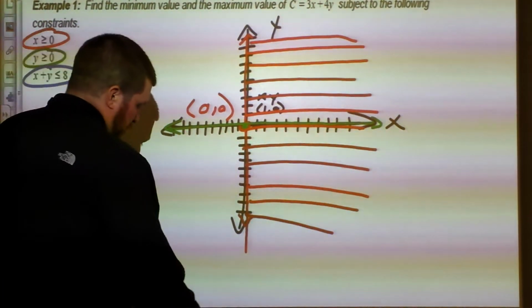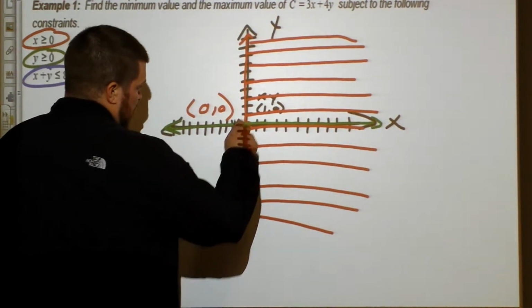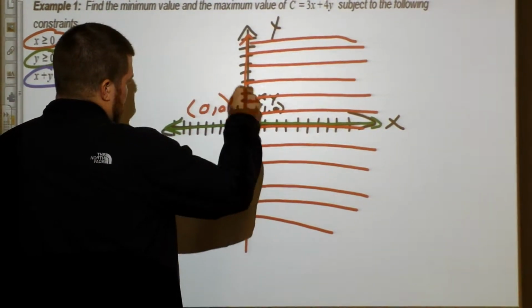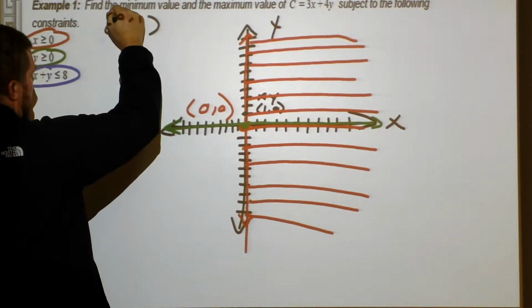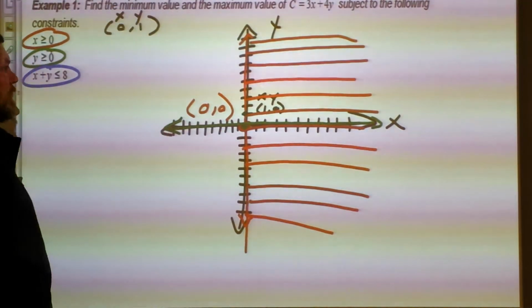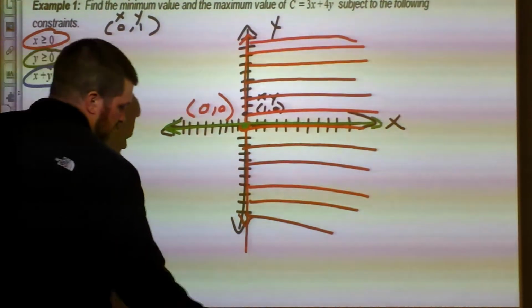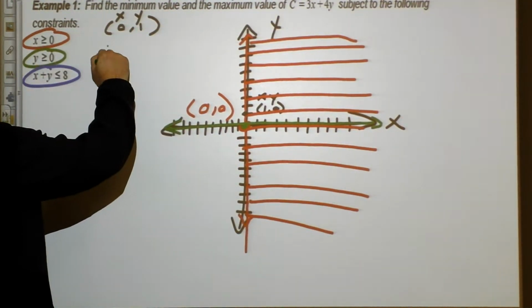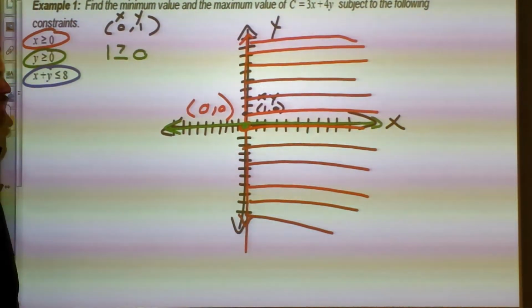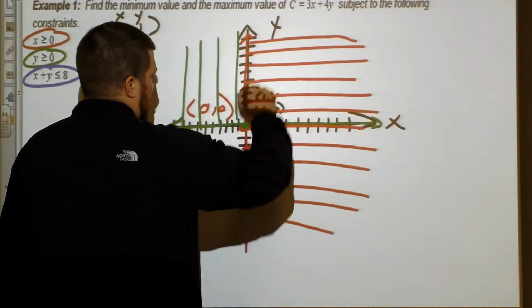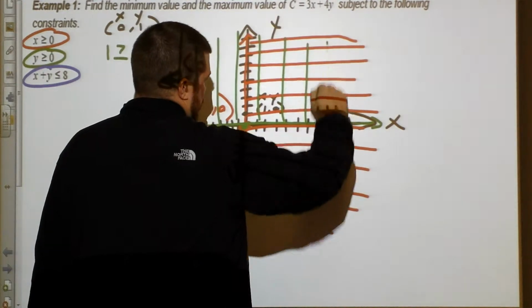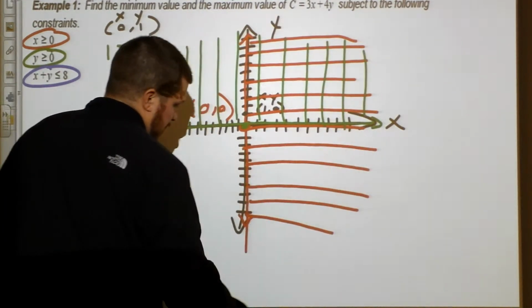So I'm going to pick a test point. I'm going to try this test point right here. 0, 1. So that's my x, that's my y. So again, it's just a test point. I'm doing some scratch work. So I have 1 greater than or equal to 0. Well, that's true, so I need to shade above the line. Okay, again, just a sketch.